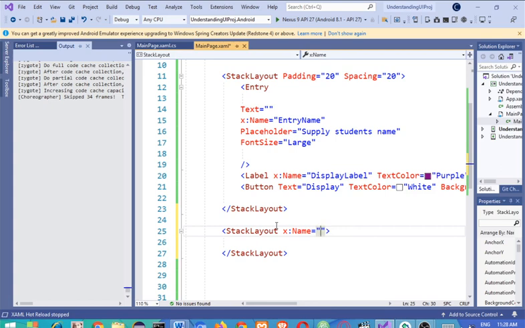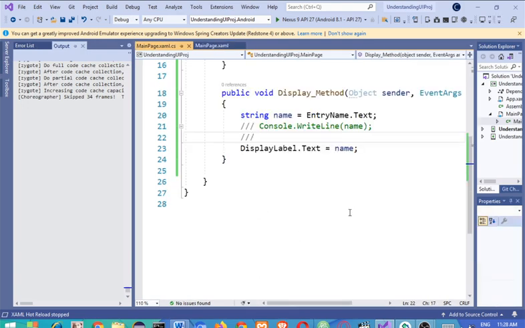Let me say stack 2, for example. Very simple something. Then I want to also create a label. From where? Code behind. Start from, and insert into the stack. And then insert something inside it. I don't know if you are understanding what I'm doing. So, the first thing I want to do is to create what? A label.